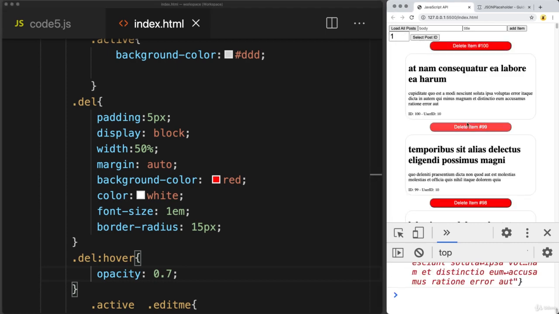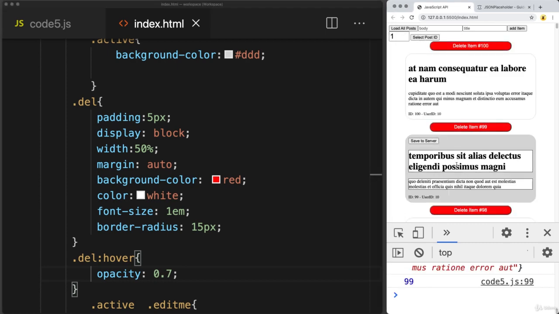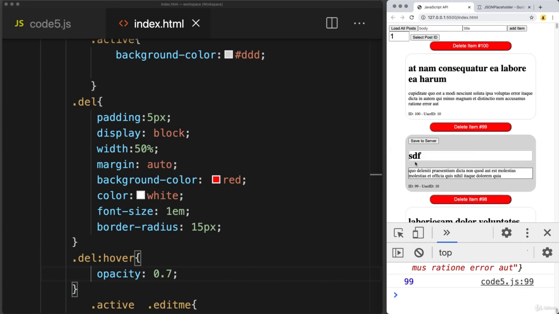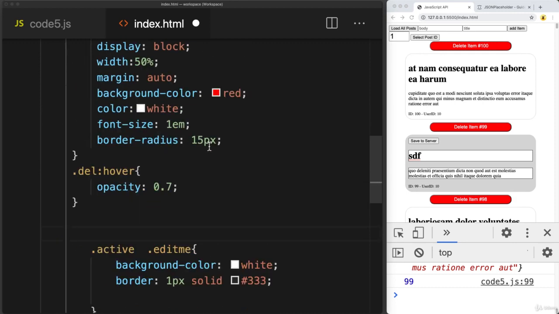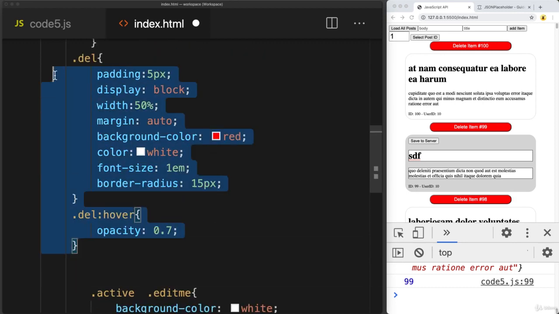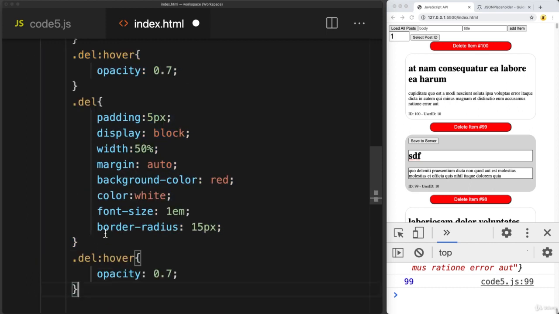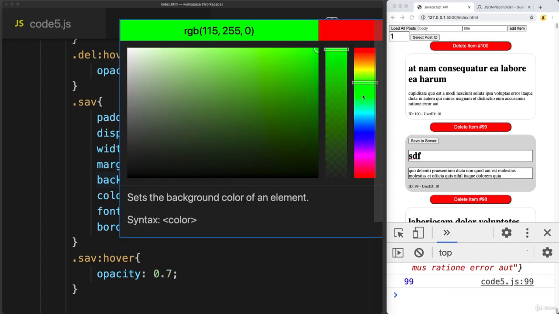So all the posts, and if we click them, they're editable. The save to server button, let's add some content to that. And I'll just call it save. And how do we want to style this? So give it a color of green.